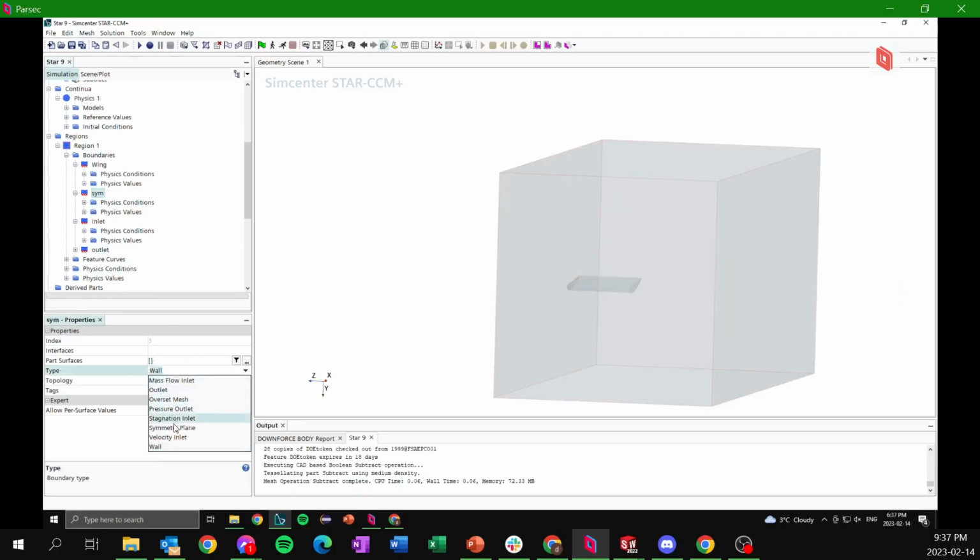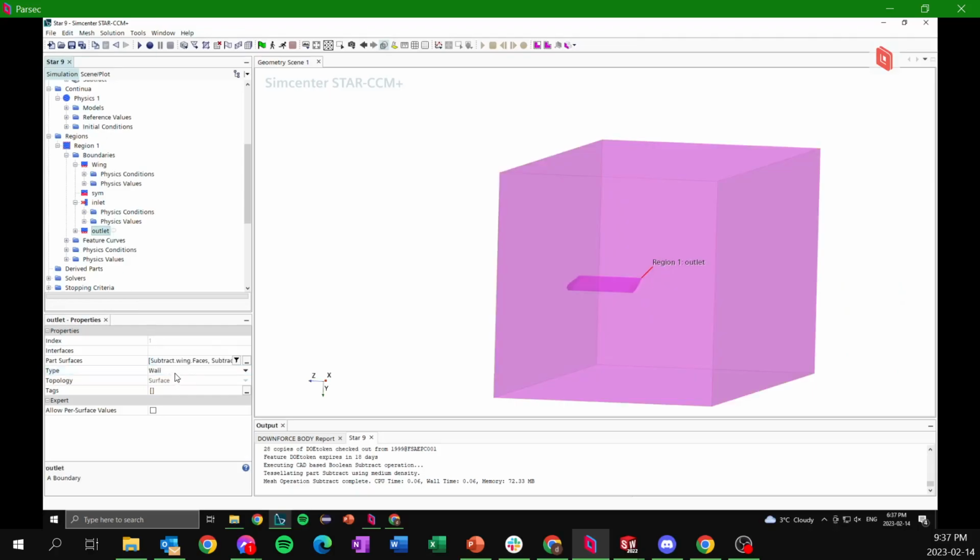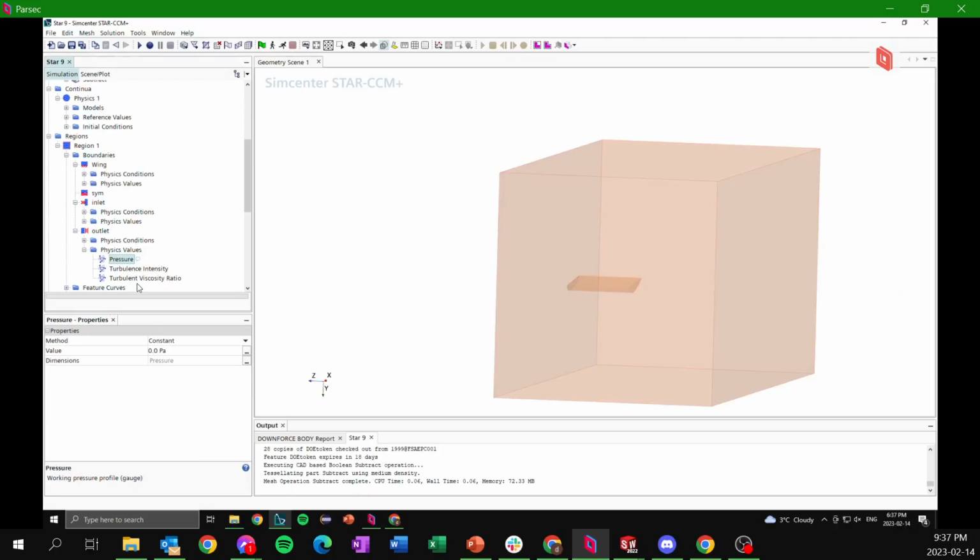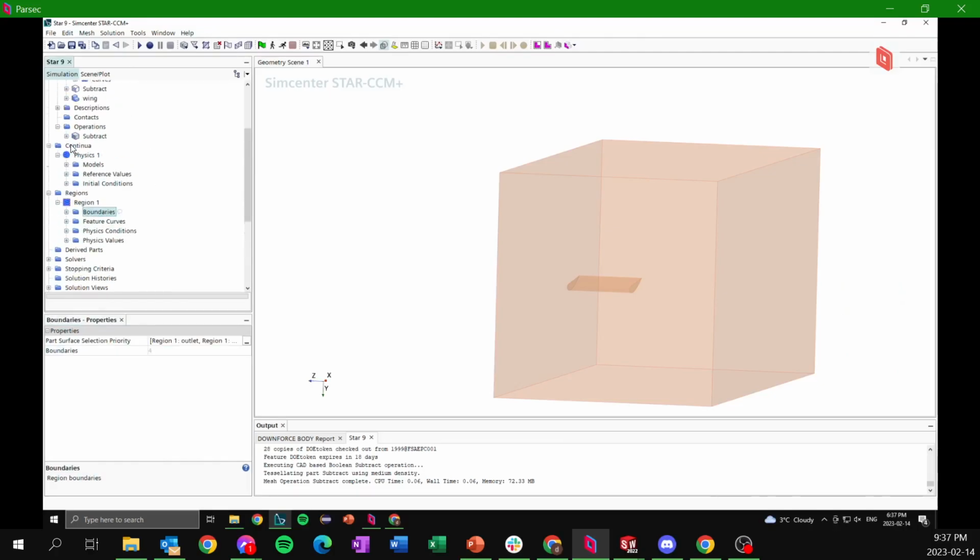Obviously, you're going to want to change the symmetry to symmetry plane, inlet to velocity inlet, outlet to pressure outlet. Pressure outlet is automatically going to set it to 0. That's fine. You don't really need to change that. Velocity, we said 10. Wing, it's already a wall basically. That's fine. Symmetry, there's nothing you can change about it. Don't want to.